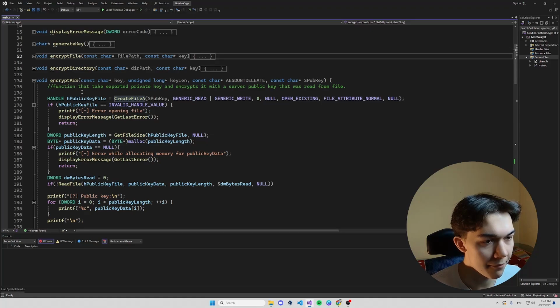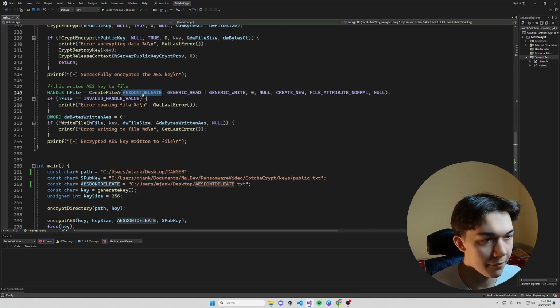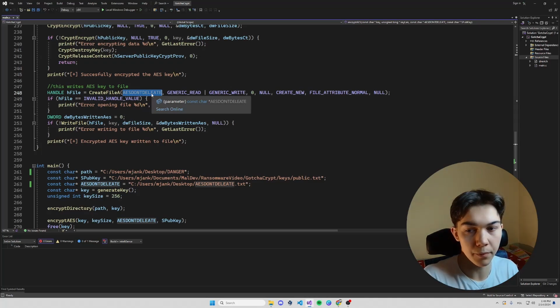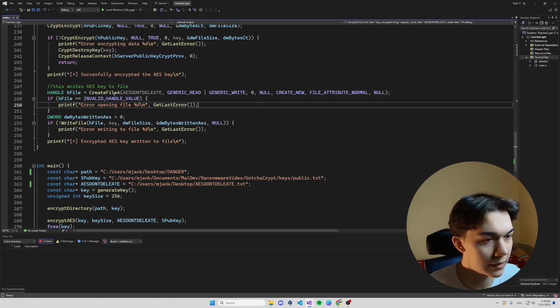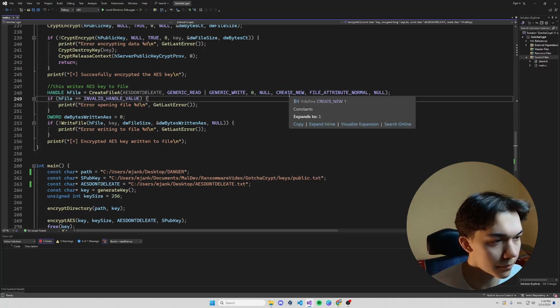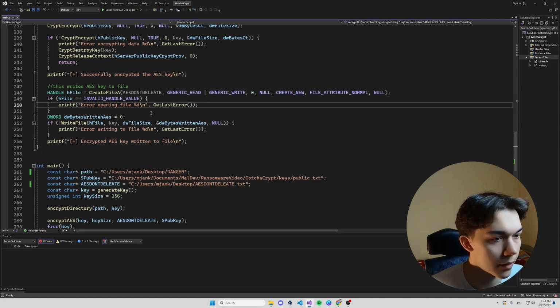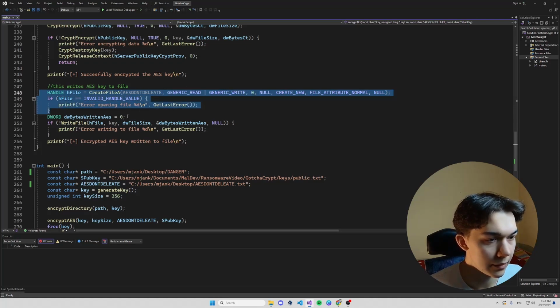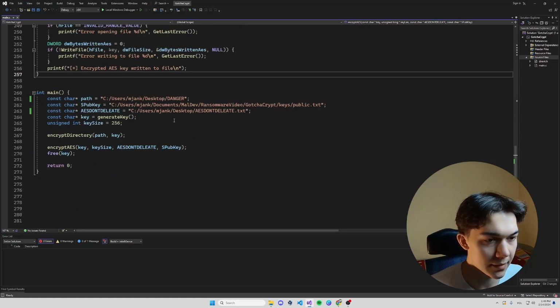Right now, with the AES key, we have "AES don't delete", which is our path to a file that does not exist yet. So we are calling the same function, but with a CREATE_NEW value for this parameter. This is very important. Everything else is pretty much the same. And once you do that, you can write to the newly created file, and that's the end.